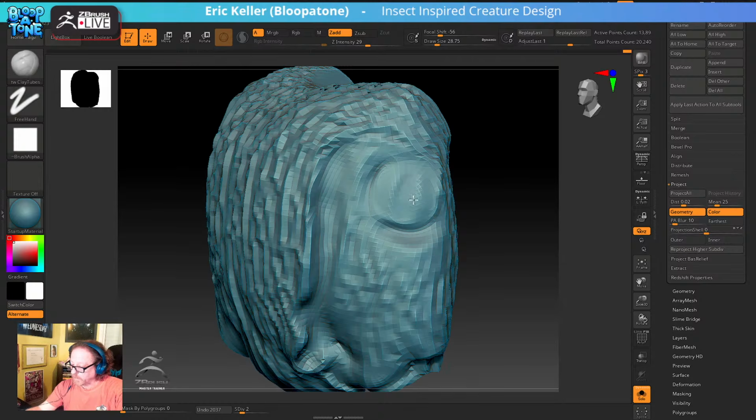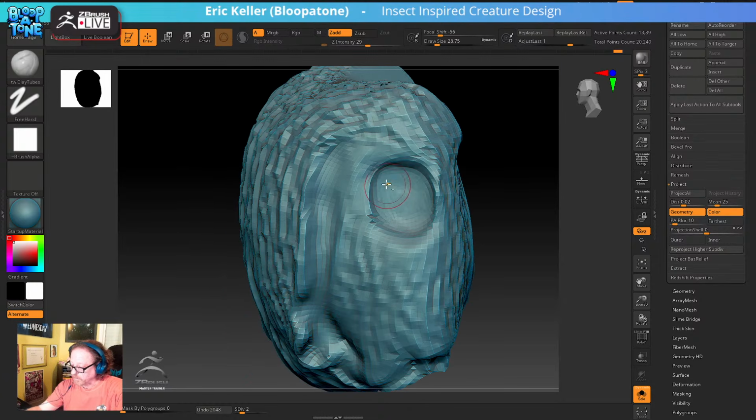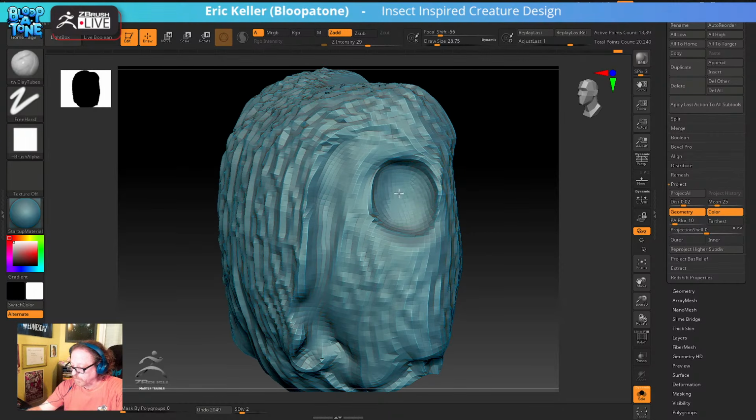I like to create the eyes with separate geometry so that I have enough geometry to support the lenses, because insect eyes are compound eyes, so they have lots and lots of lenses. I think it's one of the coolest parts of insects, and I always hate when I see somebody do an insectoid model or creature and they kind of cheap out on the eyes. They just do like a little grid or whatever.